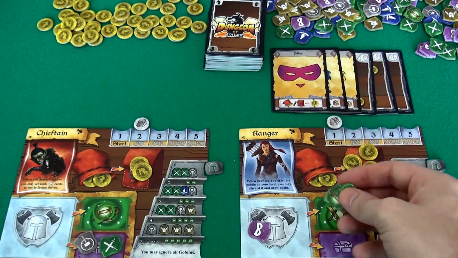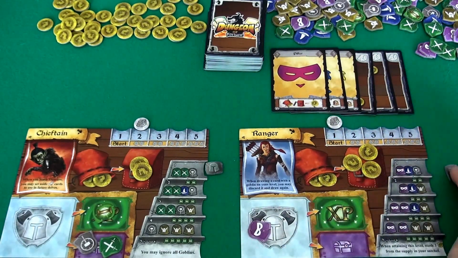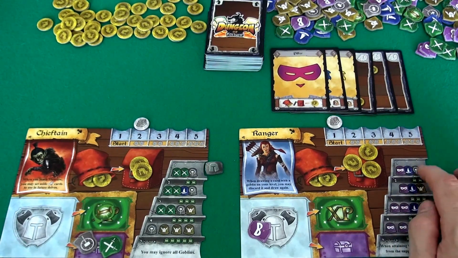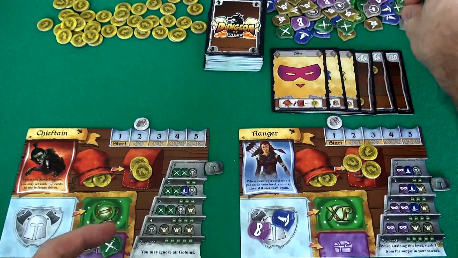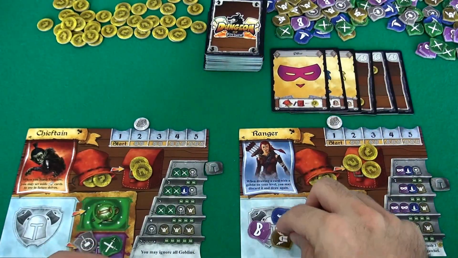So Jen is going to level up. She spends this two experience. So her party composition has changed. Whereas before she had a thief, a wizard, and a cleric, now she has a thief, a wizard, and a champion, who is kind of a wild card character.